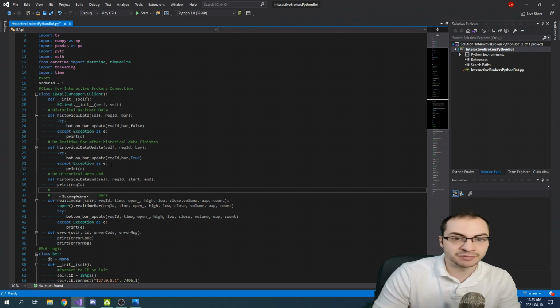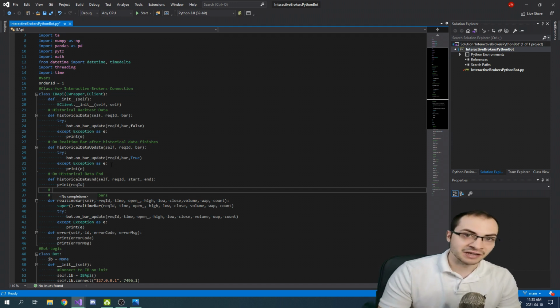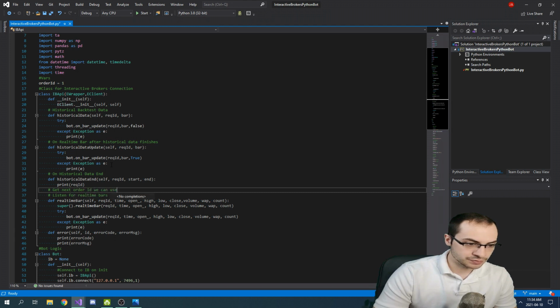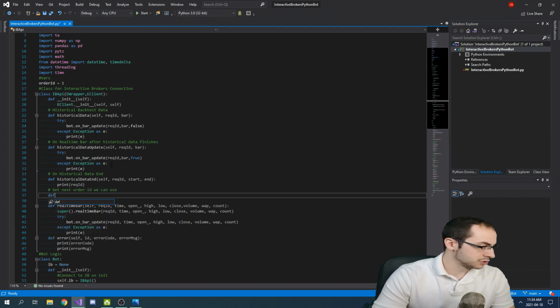And there's actually a function built into IB called next valid ID, which will actually get the next order ID that you can use. So we'll do def next valid ID, as a next order ID.